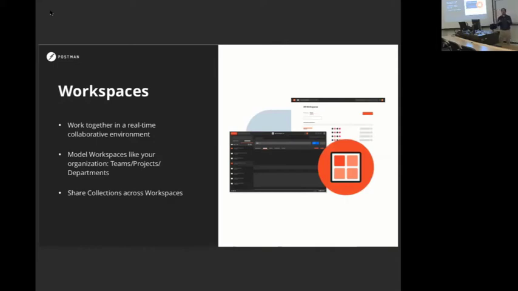And the cool thing with workspaces is that you can share collections across workspaces. We saw that as a fundamental fact of API collaboration. In most cases, you have some internal APIs that you are building and consuming yourself. But to have other people collaborate with you, you expose an external API. And this could be just within a department. So you could have a workspace with all your collections, and then some collections that you share externally, and you can put that collection in other workspaces, or other people can consume those collections in their workspaces. It's a very flexible construct, and it allows everybody in the organization to have their own context, as well as the context that you want to provide them.